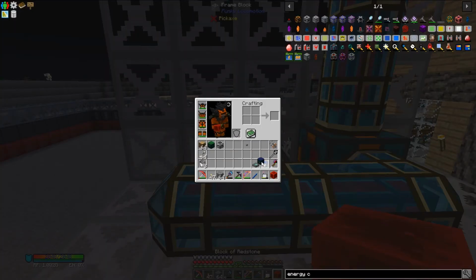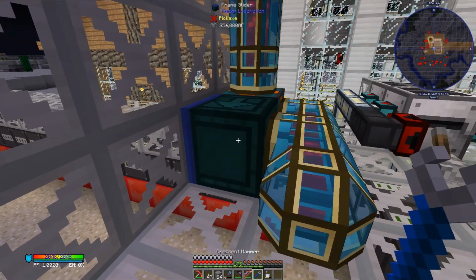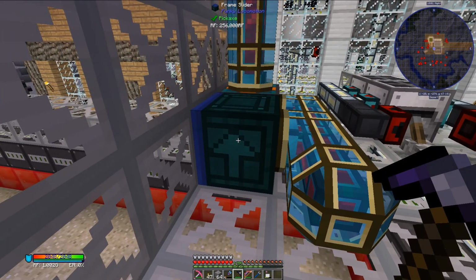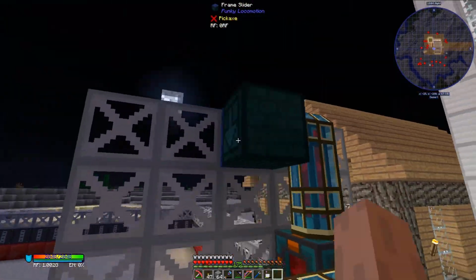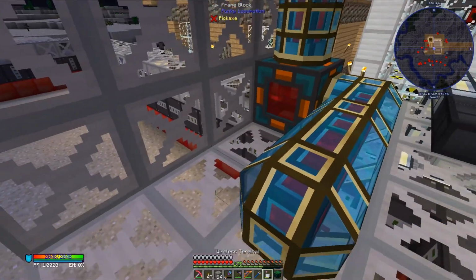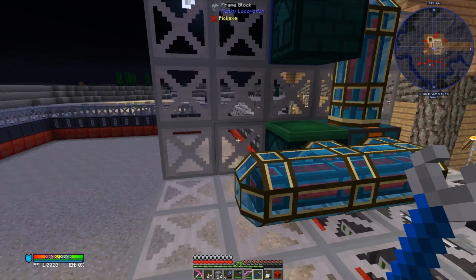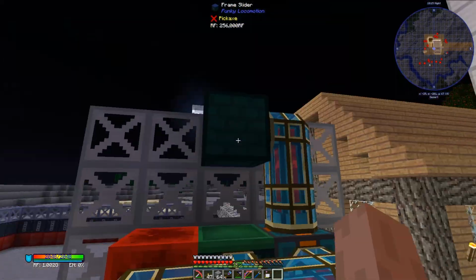And so what we need to do is place the frame slider down here. We need to reverse it to be facing up. And I put that in the wrong spot, didn't I? Yes, I did. Because the frame slider needs to be above. And the frame puller, or pusher, needs to be down here. With the block of redstone right here. Fantastic.